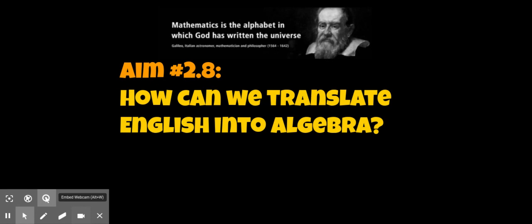Always, traditionally some of the toughest problems that you do in the equations unit because now we're going to rely on you reading something and having to write an equation or an expression from it. That's why you see today's aim says, how do we translate English into algebra? Meaning, if I give you a word problem, can you somehow write an equation or an expression out of it?